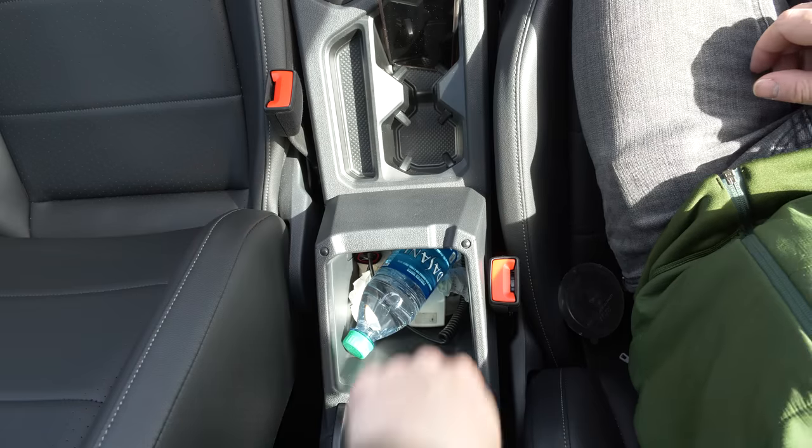Luckily, the third row is optional on the all-wheel drive version. If you don't choose it, you get a lot more space. This has an electronic lift gate which is really quick. If you get the upper trim level, it will close automatically when you walk away or open when you put your foot under it — this one does not, which is good: less sensors, less electronics. The third row back seats go down really easy, and this is one of the best parts of the operation. They go down with solid mechanical controls. The straps to pull it back up feel like they're going to last the life of the car. None of the operation feels cheap or chintzy at all. The levers to pull down the second row are really solid and spring down extremely well. Using this for utility is great. There's a spare underneath. You're really going to get your money's worth out of this aspect of the Tiguan.